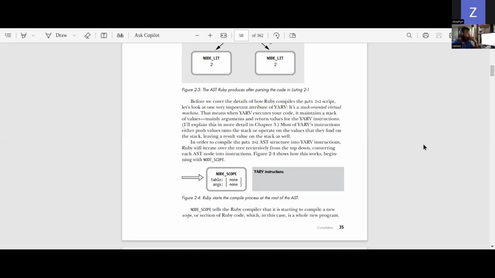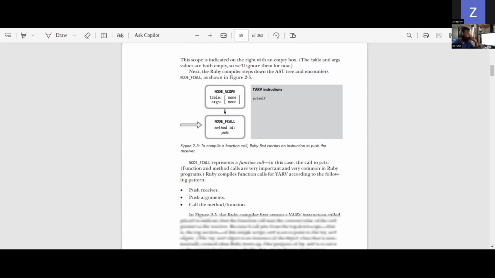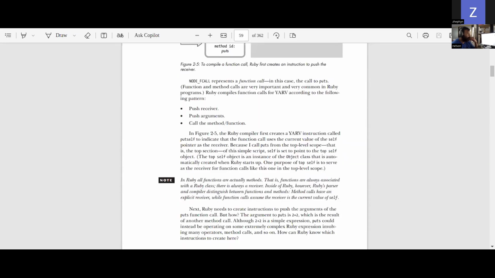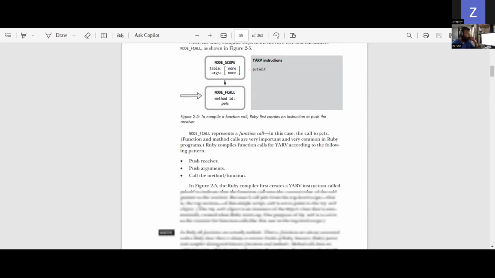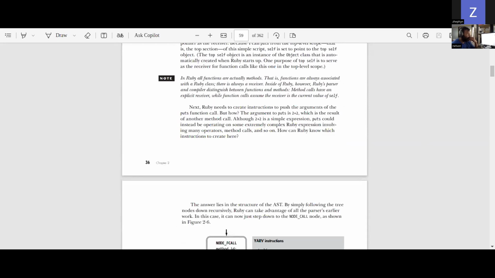Can you hear me? You were just getting started with the details of the compilation steps. Let me try to find the page number. I don't know if you can see my screen. Yeah, now I can. So I think I'd reached this point of explaining why it's called a stack oriented virtual machine. Yeah, you'd gone to page 36, I think.